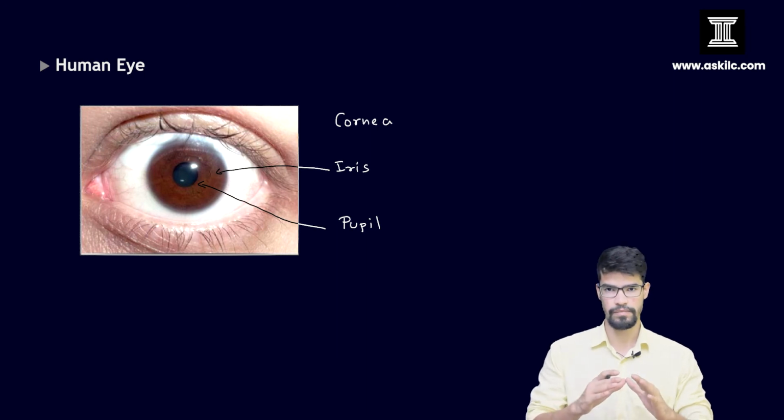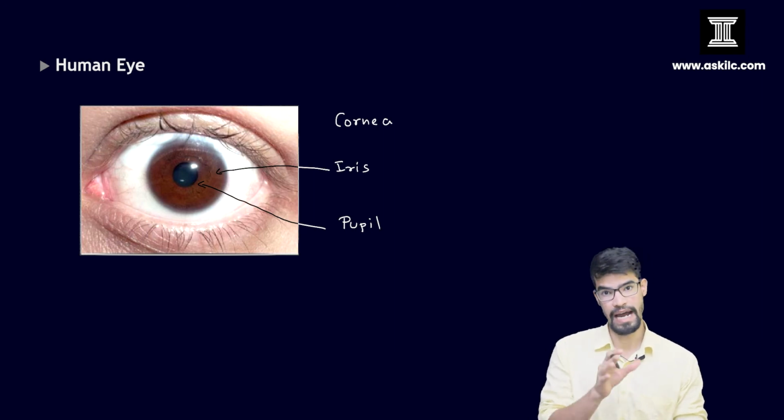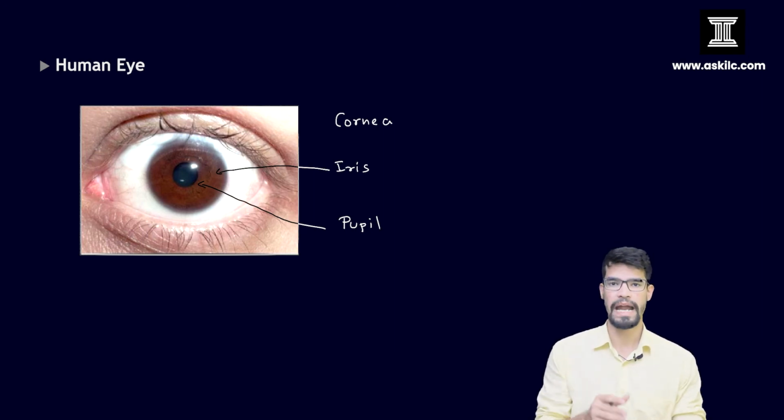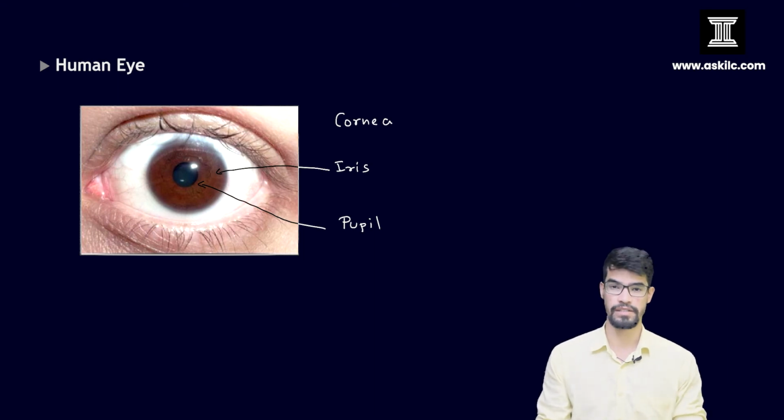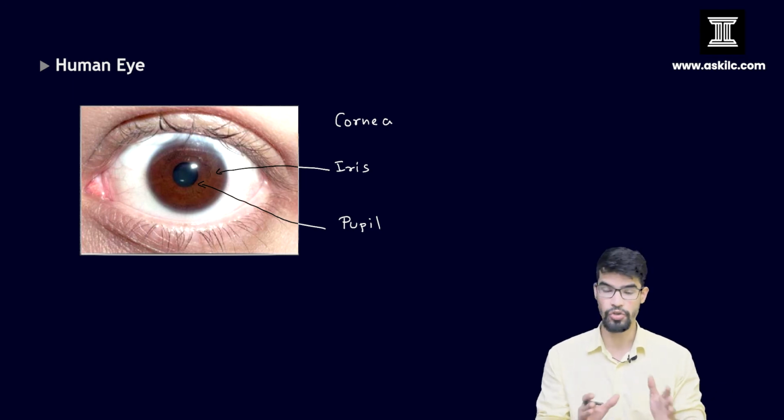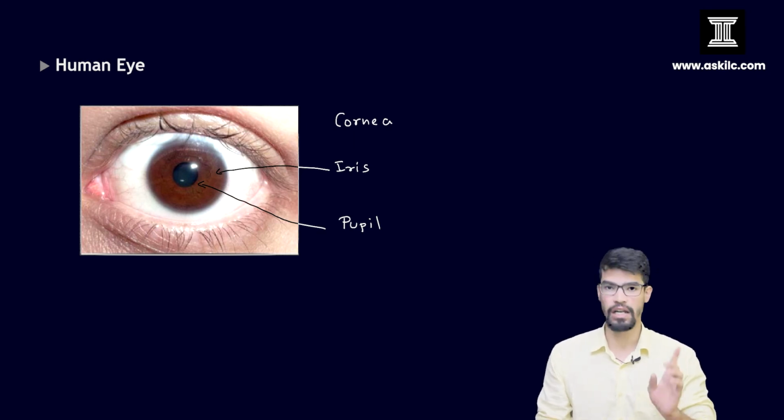So it is layers of muscles which control the opening and closing of pupil, and that decides how much light will be entering the eye. Usually, when we encounter very bright light, the pupil tends to close up or tends to take minimum area, minimum opening, right? And usually in the dark, when we are able to focus or see objects to guide us in the dark, the pupil is at its maximum opening, and that control is done by iris. Iris also regulates pupil, along with that defines the color of our eye.